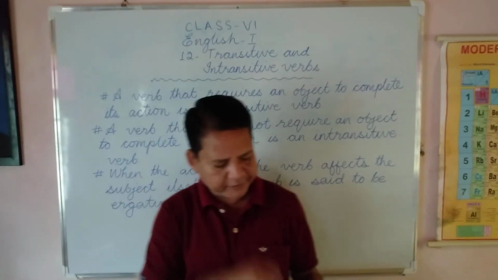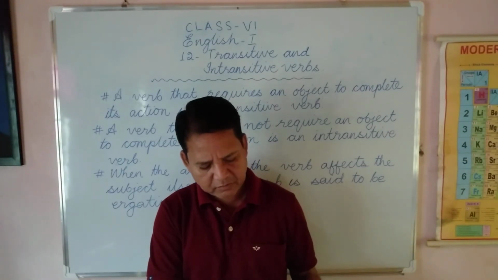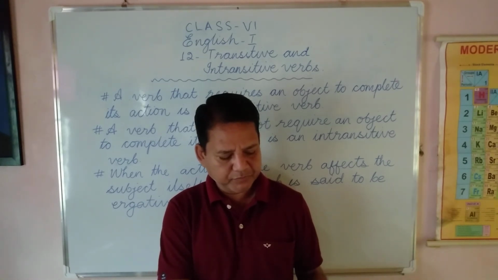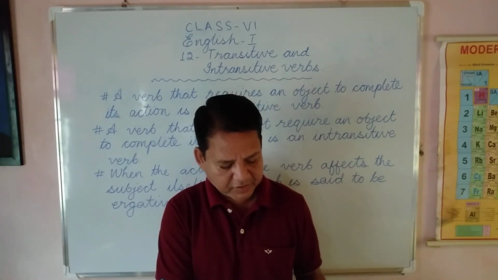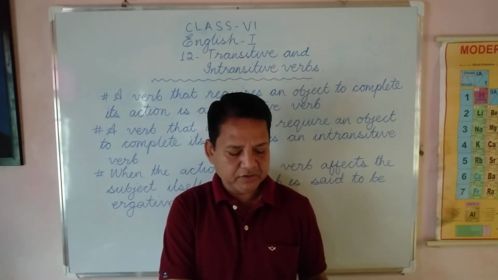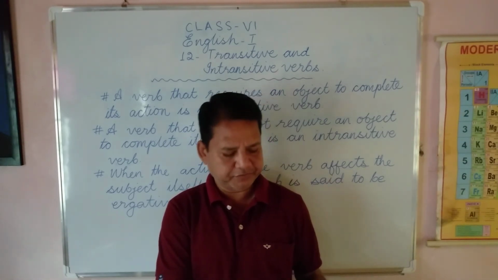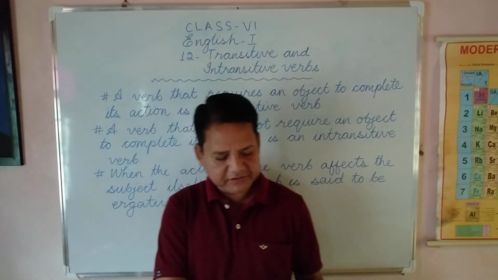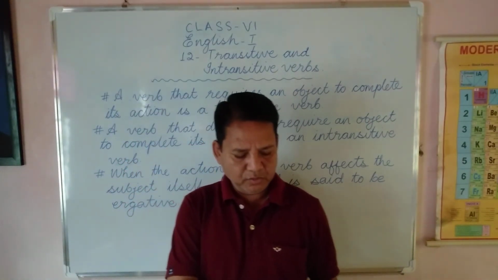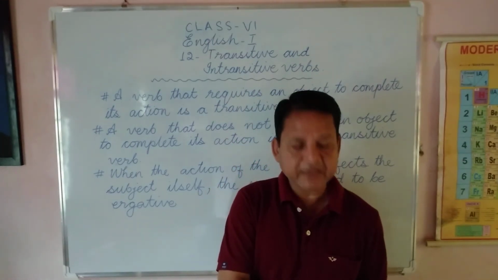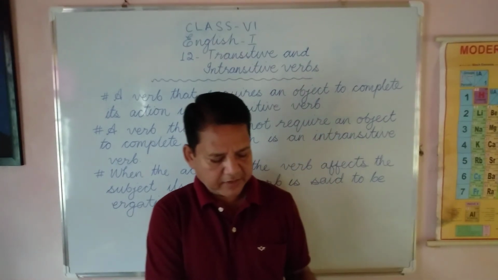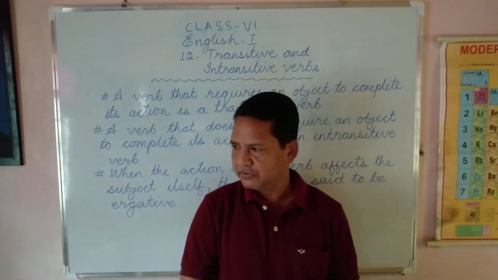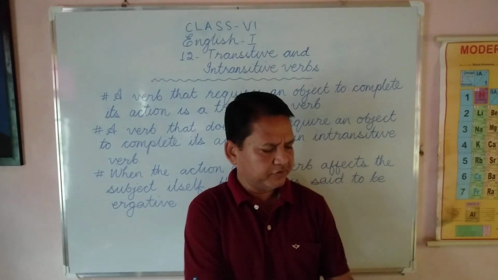I'll give the example, like he promised them an outing. He is the subject, promised is the verb, them is the indirect object, outing is the direct object. Number 2. She told her children the happy news. She is the subject, told is the verb, children is the indirect object, happy news is the direct object. Likewise you do. Okay. So the examples are over.